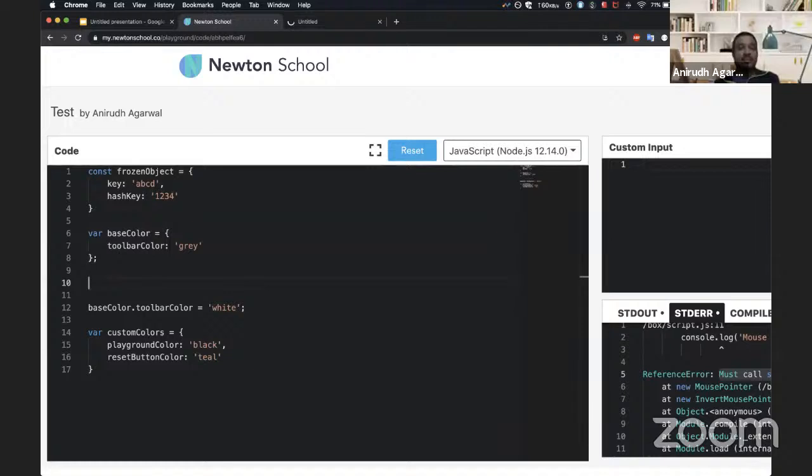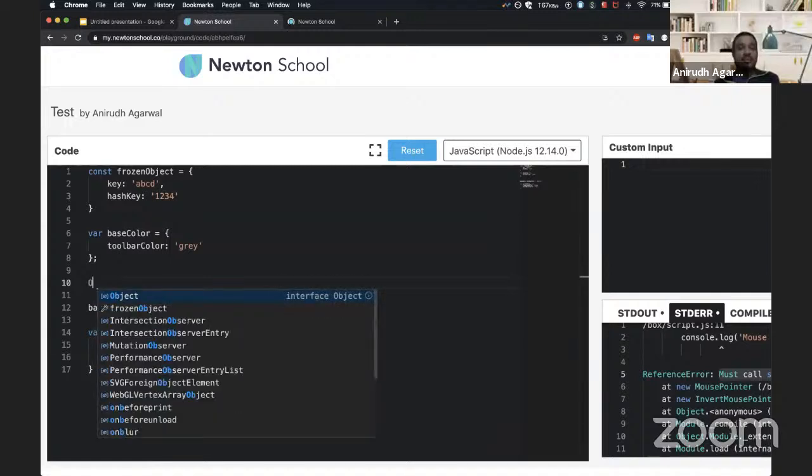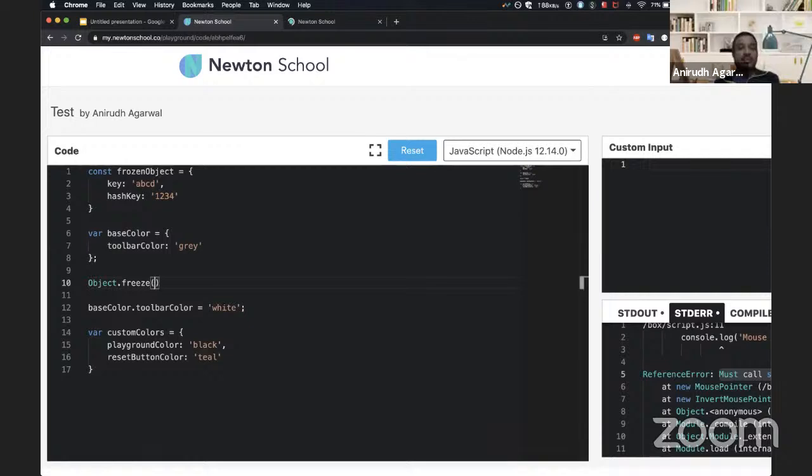So basically, at some point of time you would come across this situation wherein you would have to freeze your objects. Whatever is put into an object should never be changed, right? JavaScript as a language provides us that feature by default. And what is that feature? It's called object dot freeze. Object is a class which is there in JavaScript, and freeze is a static function. That is why we have used it with the name of the class, right? So the name of the class is object, and the static function of it is freeze.